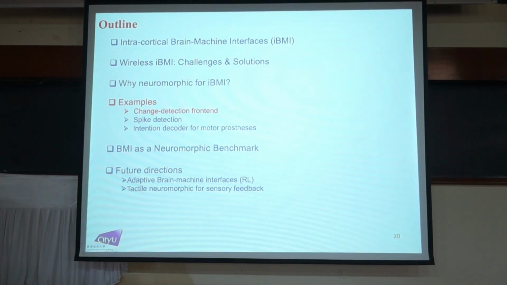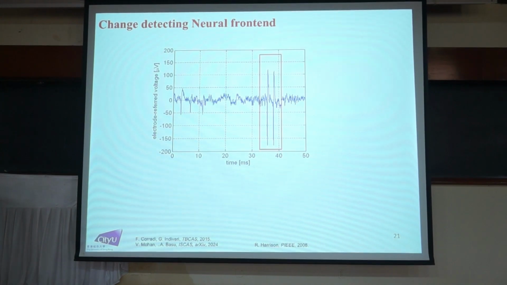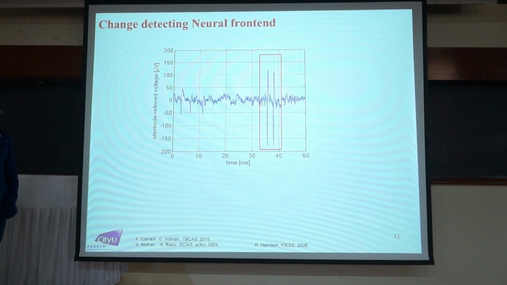Okay, so now coming to the main part, I'll talk about a few examples where hopefully I'll show you some neuromorphic tricks, how they could be useful for BMI systems like the ones I showed. First one is at the front end, if you put a change detection circuit, pretty much like the DVS camera that you saw. This is an example of a recording, and what you see here are these big peaky things. These are the neural spikes or action potentials. Those are the ones that we are interested in. A lot of labs also use local field potentials, which are low frequency signals. In our case, we are not using that, so we are more interested in these peaks.